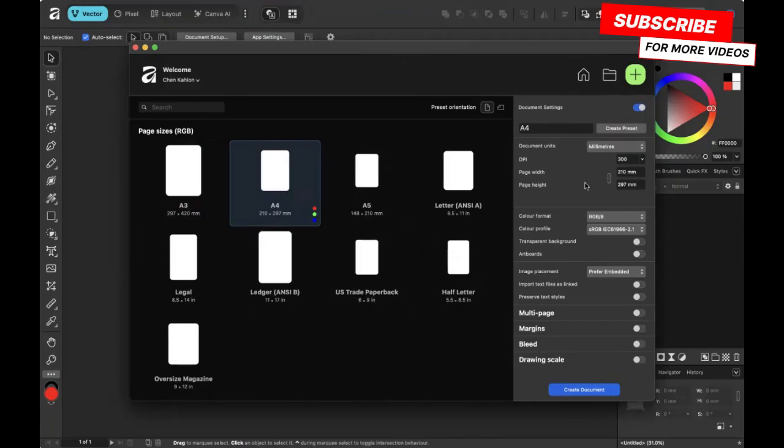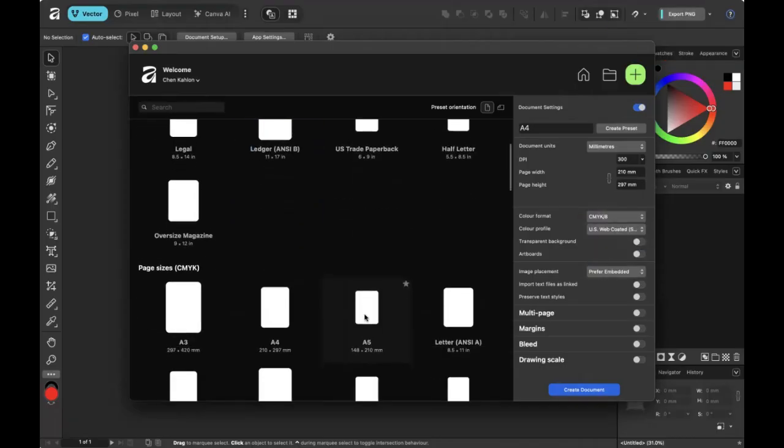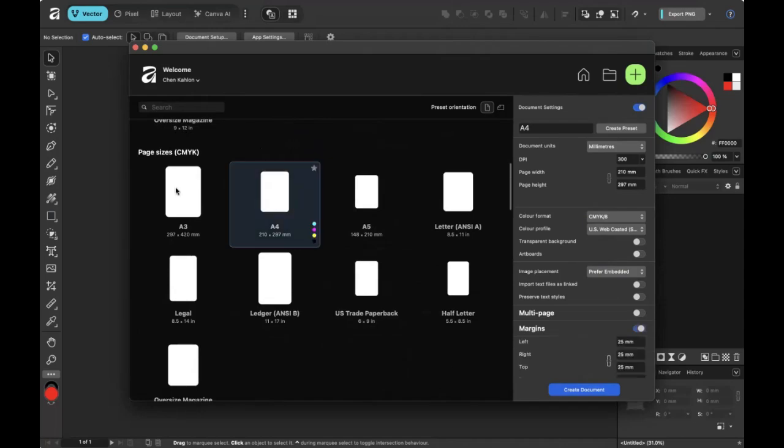And here on the right hand side, you will have the resolution of the document, the page width and height, color format. As you can see, it's RGB, but if you intend to print any document, it's recommended to go on the CMYK. And what you can do is just scroll down and pick the CMYK page size. So here we have already the color and the settings.